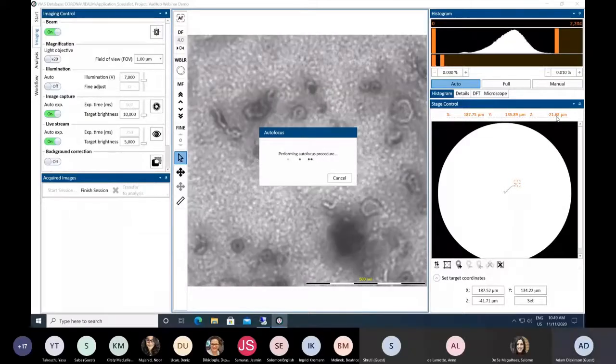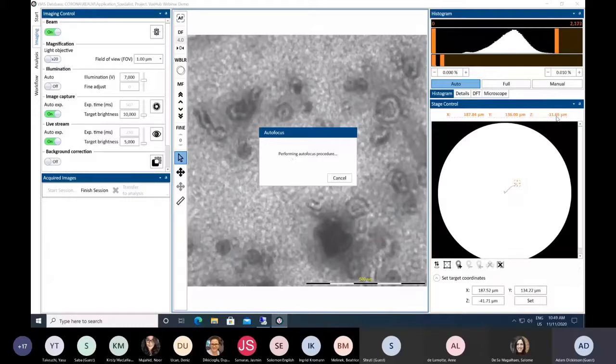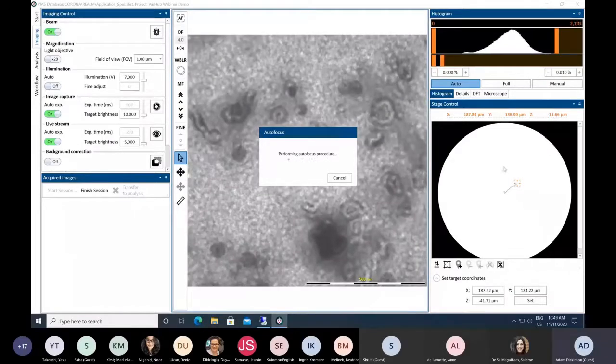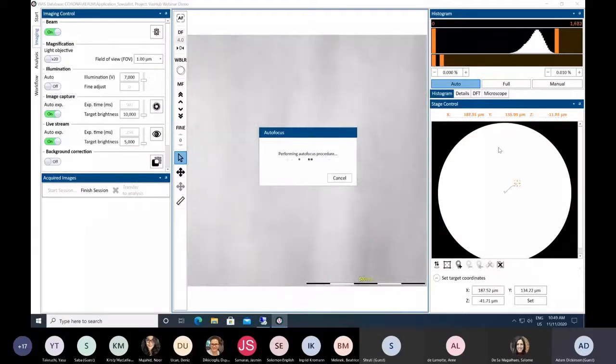This roughly takes about a minute and a half, depending on how many objects are present in the image. But we found that this is quite a useful tool, particularly if you want to image multiple regions across this grid. Although the carbon and copper grid is mostly flat, there are slight differences in the region of microns.